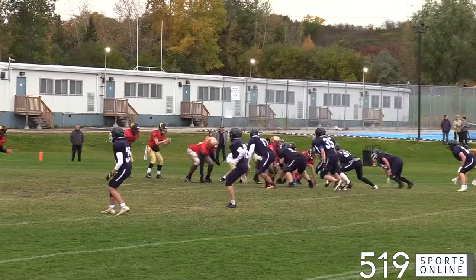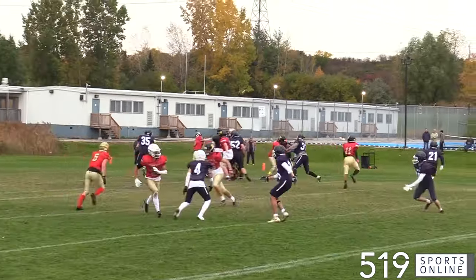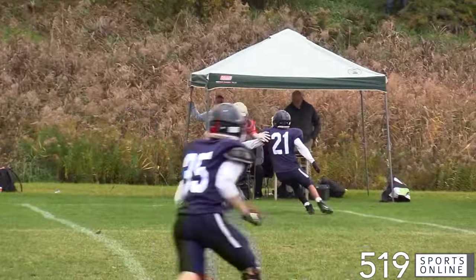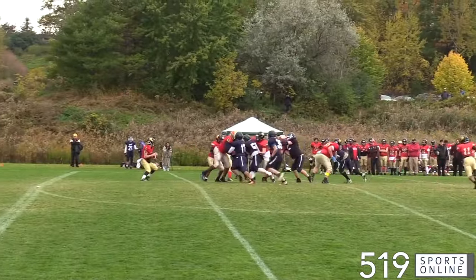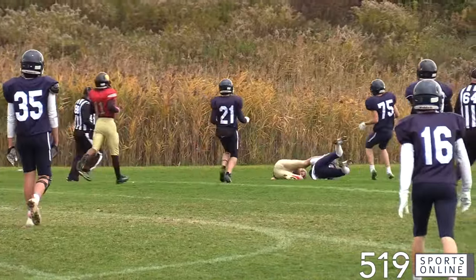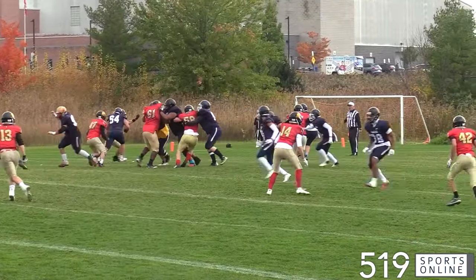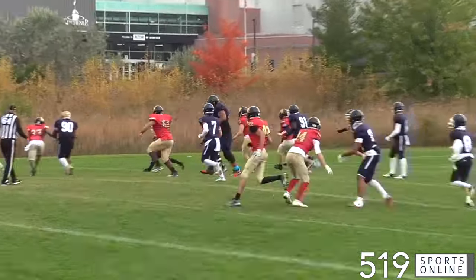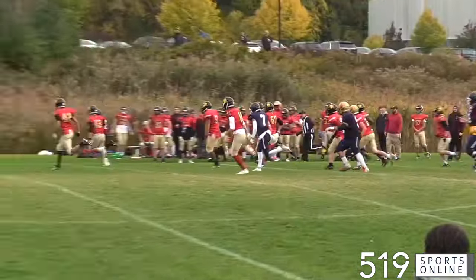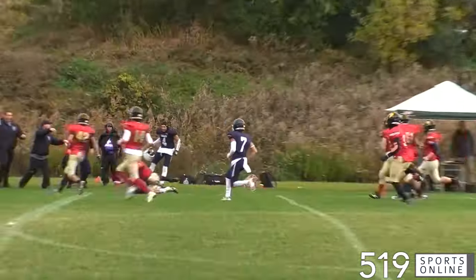Later in the quarter, the Phoenix offense back in the picture. It's a deep bomb from Cole Henry. He completes to Riley Webster downfield, and the Phoenix look to run away with this one. A nice reception from Webster, and Henry would go back to him. Riley makes the catch, and Rez move to the red zone. The Eagles defense would hold the line, however, and out come the Mary's offense. It's a big run from Jameel Villekamp. He motors downfield and converts on a first down and then some, and the Eagles look to battle back.